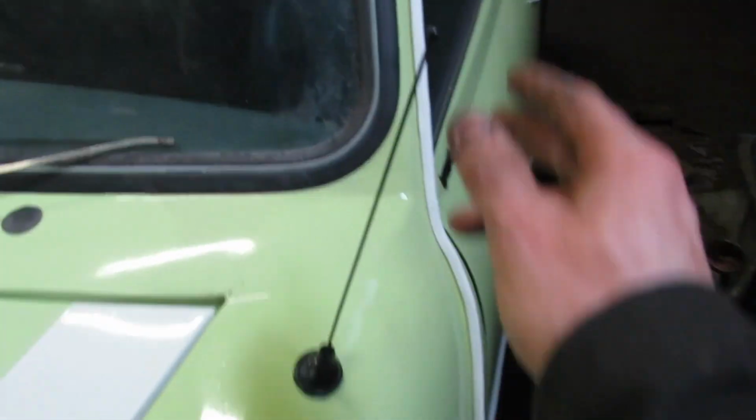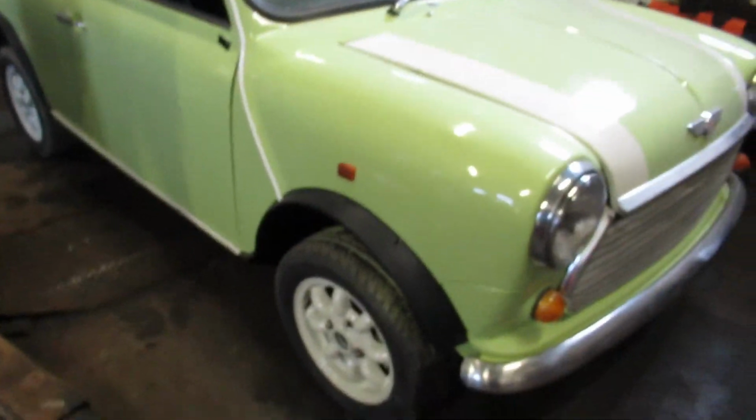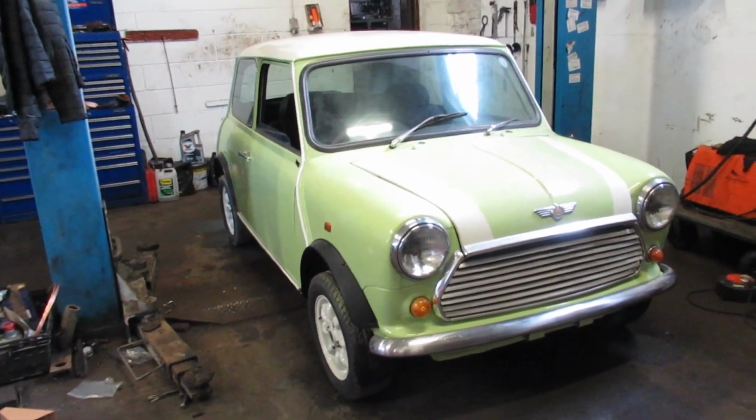Even put on a brand new aerial. Even though the car doesn't have a radio yet, I have a new aerial. I think in her new life, like right now, this car deserves to get a first wash.